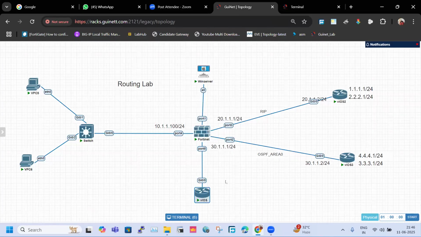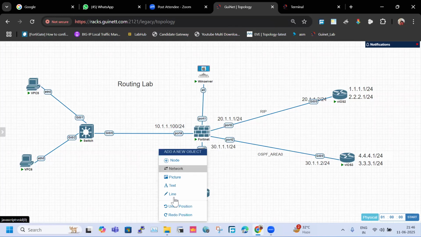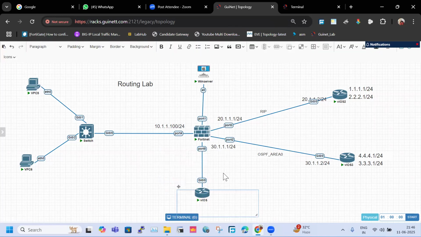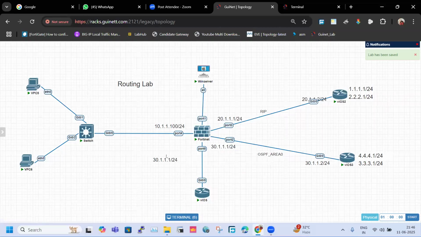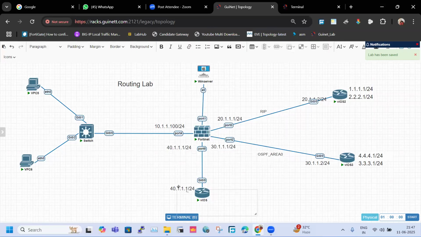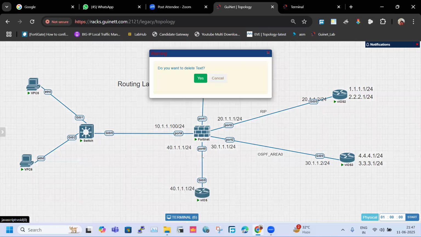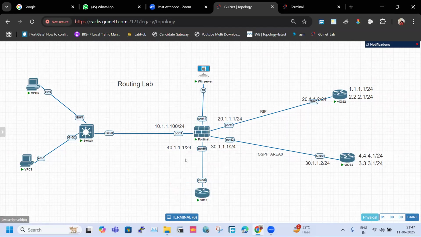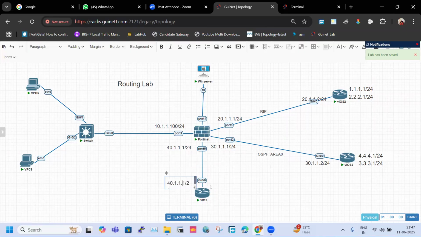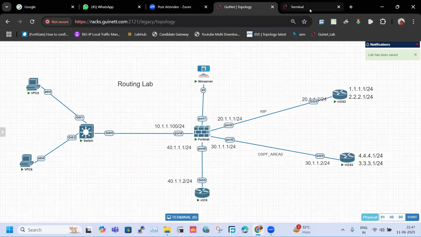So I'll assign one IP here, let's say 40.1.1, and here I will use 40.1.1.2. Then we will see how we can enable the eBGP peering.